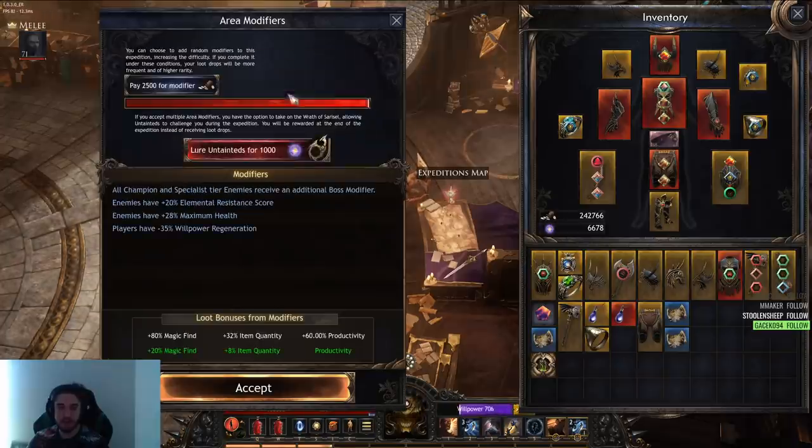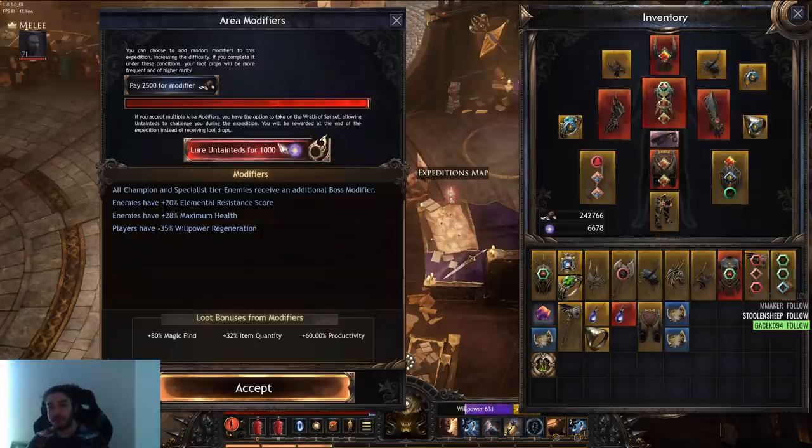Pick another one. Okay, so when you get the option to lure untainted, note that if you lure the untainted, you cannot do it 3 times. It's only a 1-time thing at that point. So you basically lure the untainted. And I think when you do this, all loot is given at the end of the run. So you pretty much don't pick up any loot. But it spawns a special secret boss. I'll just call him a secret boss. It's not really much of a boss. It's like some dude who comes to assassinate you.